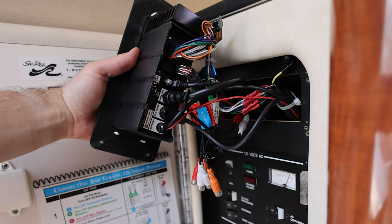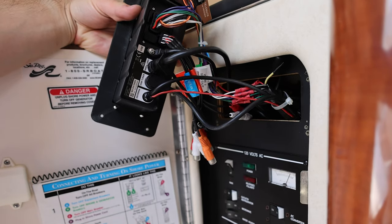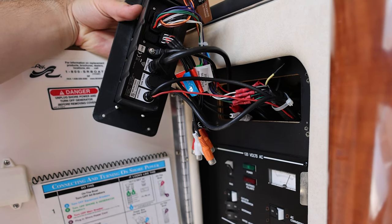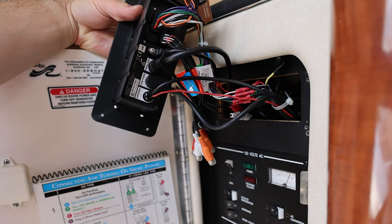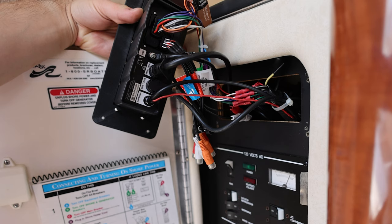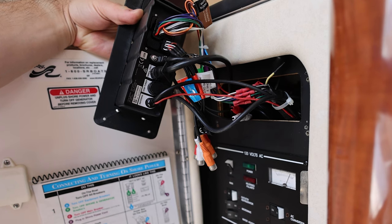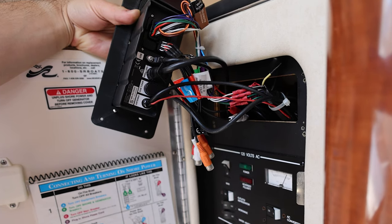Next is the Sirius XM tuner — that cable just plugs in and goes to the Sirius XM tuner, which then gets plugged into the Sirius satellite antenna. I have that mounted close to the compass on our helm. I had to snake the wire all the way through the boat up through the helm, so that was a bit of a project. I already have Sirius in my truck, so I just added another radio onto our plan. We disable it in the fall when the boat comes out of the water and turn it back on in the spring.